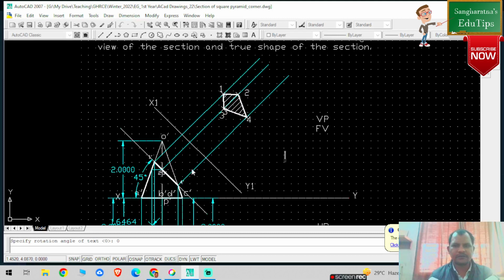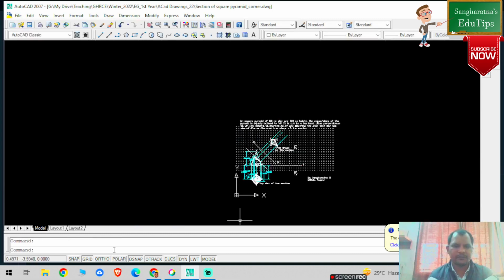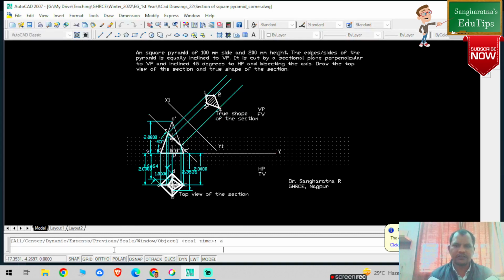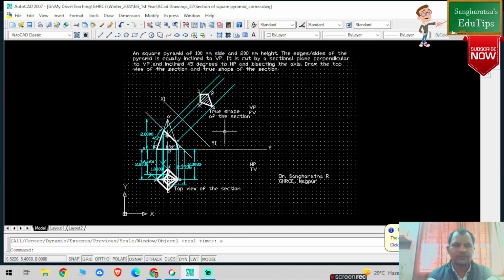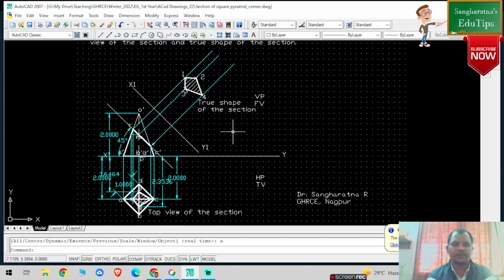And this is nothing but the true shape of the section. Enter, press escape. Please make sure that you have given all the dimensions. And this is nothing but the solution of this particular kind of problem statement.